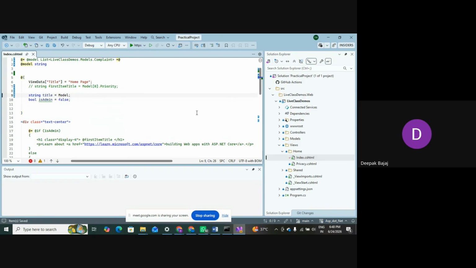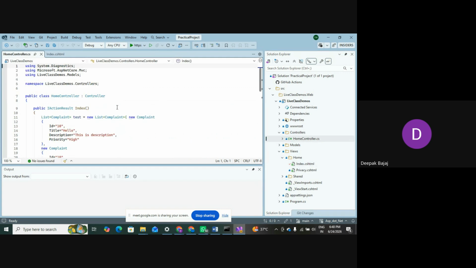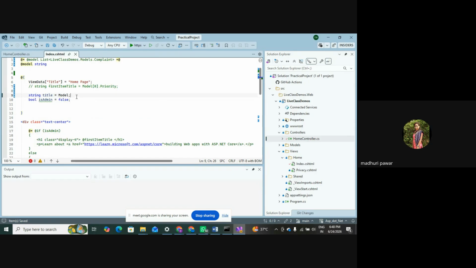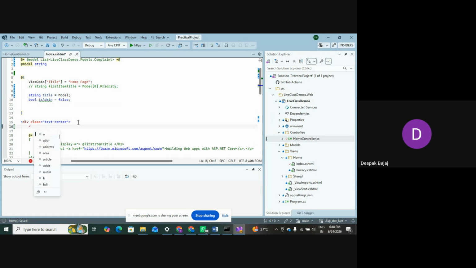That time we were facing an issue with this, and to pass this, let me go there, and here in place of this, let me pass the test. We will say model and put it into double quotes. Okay. So what we pass is return view model, and there we will get this value and we will print this value into H1.